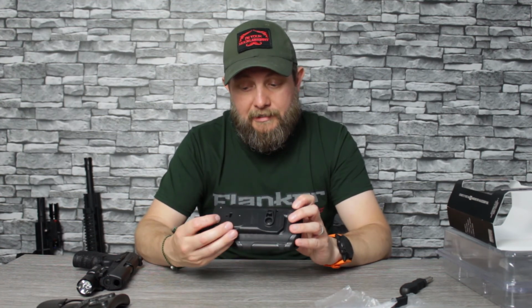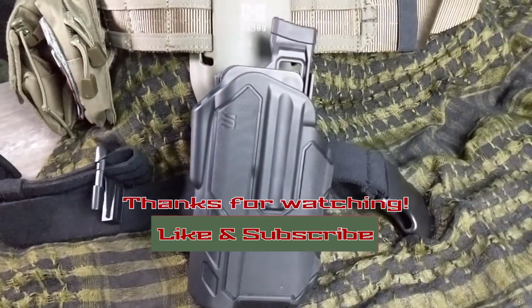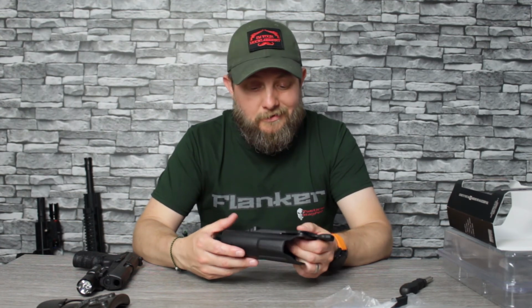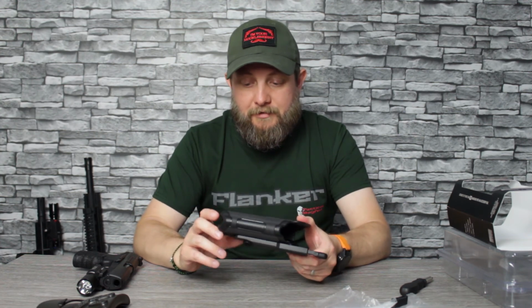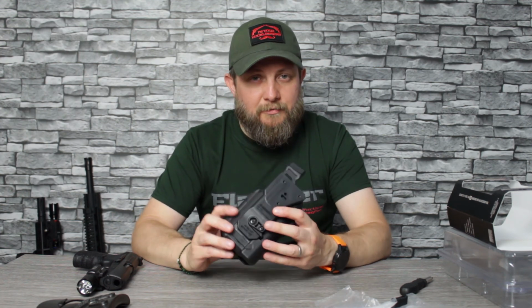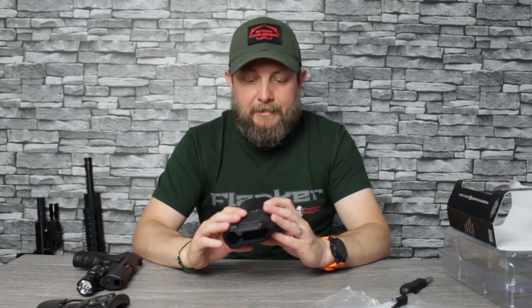I really like it. Like I say, I have had it fitted to my belt kit, and I have done a mod and created a custom Cytac mount to go on here. I will do a follow-up video on that. Just leave something in the comments to say you'd be interested in seeing that, and I'll post it up. I like it. It's really sturdy, really well made, and it's a genuine need that I have. So I hope that's answered any questions you might have had about this holster, whether it works with the PPQ in particular, whether it's any good for paintball, and whether you can actually fit a Cytac mount on it. All those things I've covered in here.